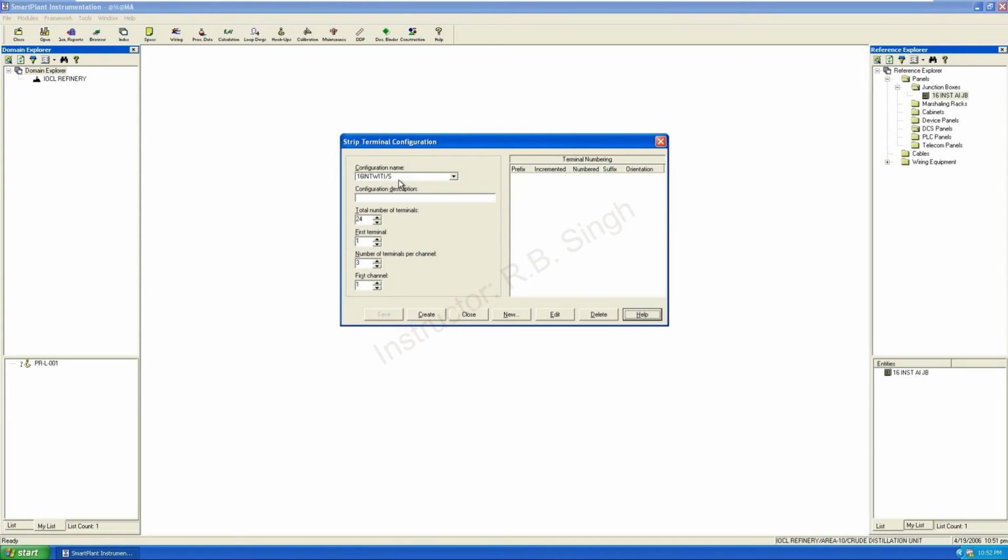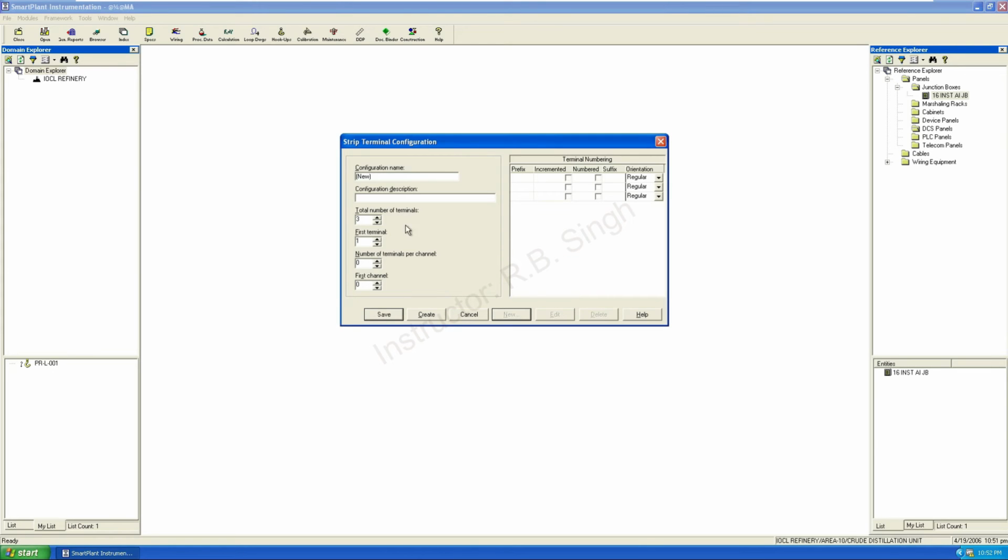We are considering the junction box with 16 instruments, so the total number of terminals will increase because we require more terminals. By default it is showing 16 instruments with IS, but the total number of terminals is 24 only.